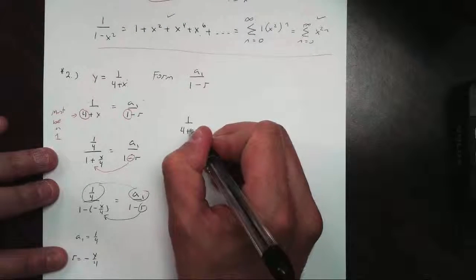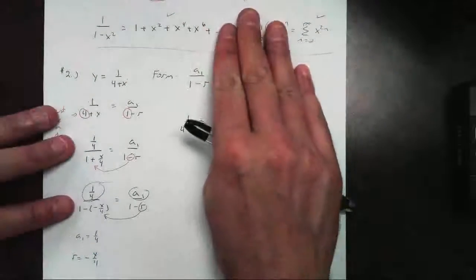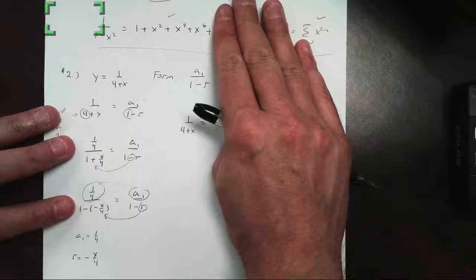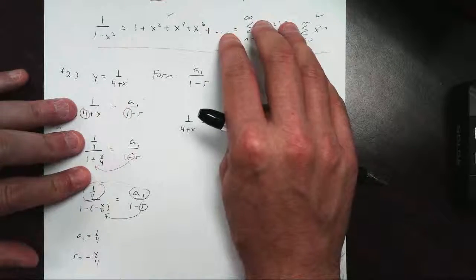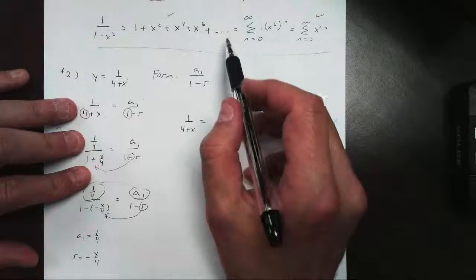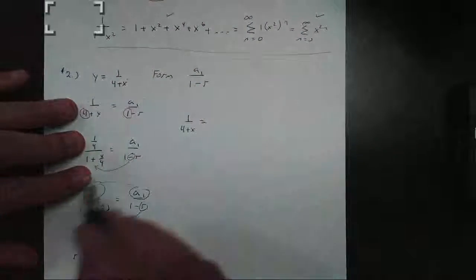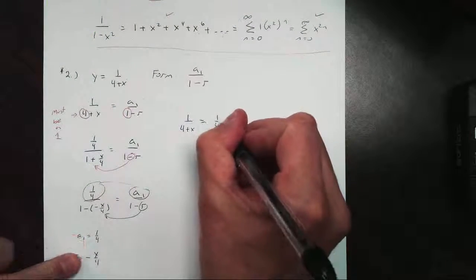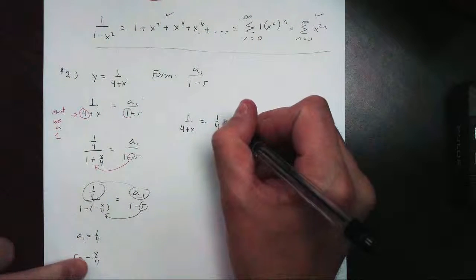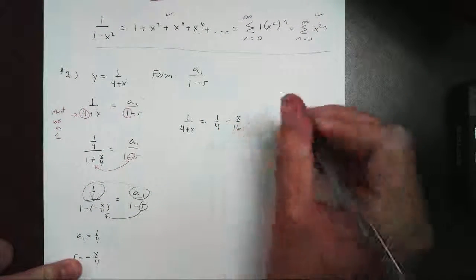1 over 4 plus x will equal, now why is it an equal sign? Well, remember, if I stop here, it's going to be an approximation. We would use a squiggly. But the plus dot dot dot tells me it's a series, it goes on forever. And if you take an infinite number of these terms, you actually get the exact same function. Now if I expand this, remember my first term is 1 over 4. I'm going to multiply that by negative x over 4. That becomes a minus x over 16.